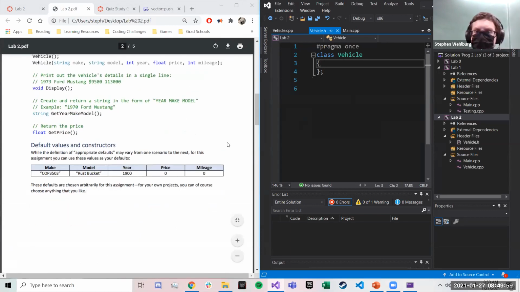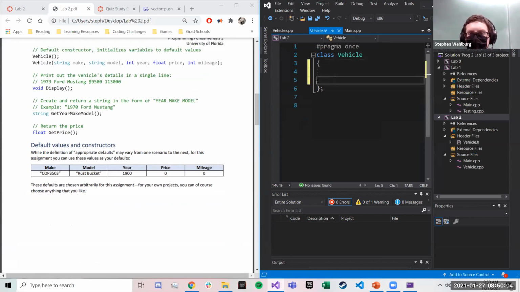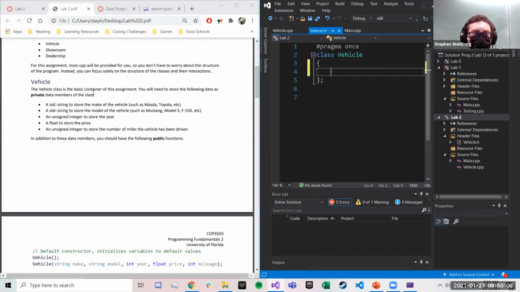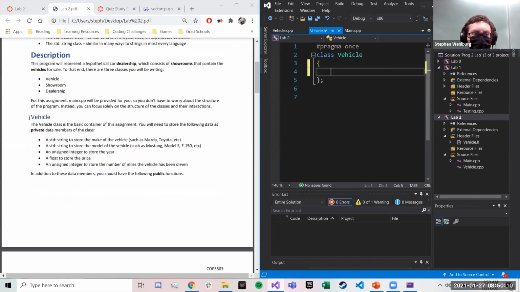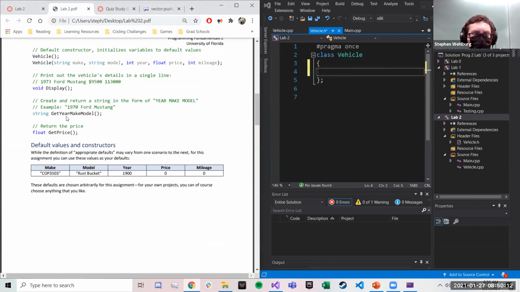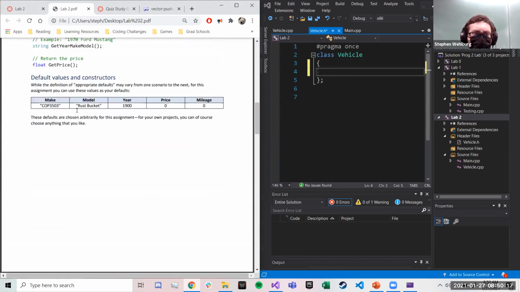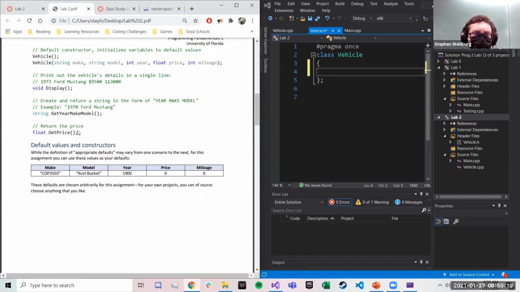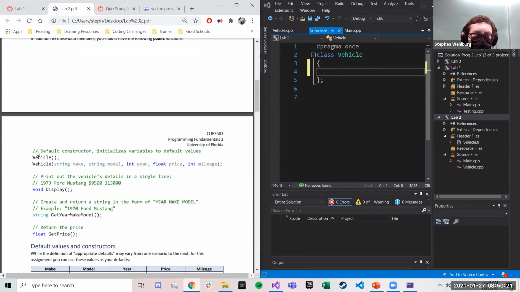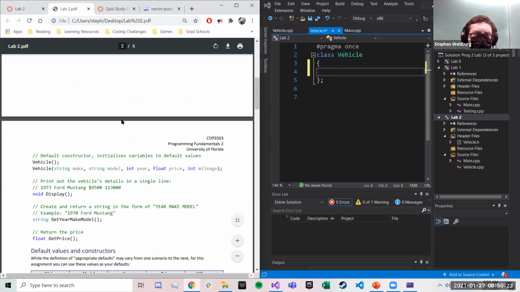But okay, anyways, to start off for this lab specifically, with classes, this is the vehicle class. I'm going to copy the stuff that's all under the vehicle header. All of this is vehicle information, so up until showroom, you can just copy this stuff. Let me select.